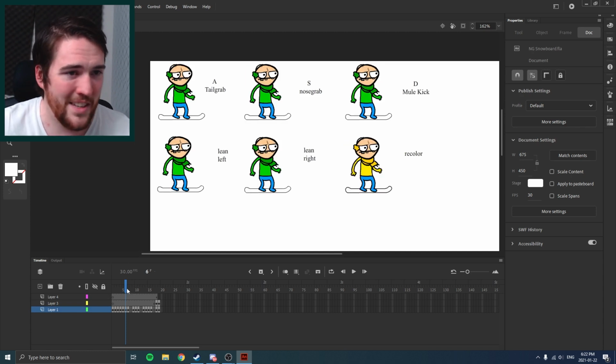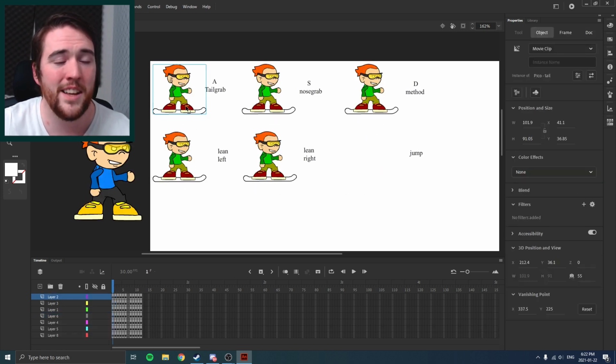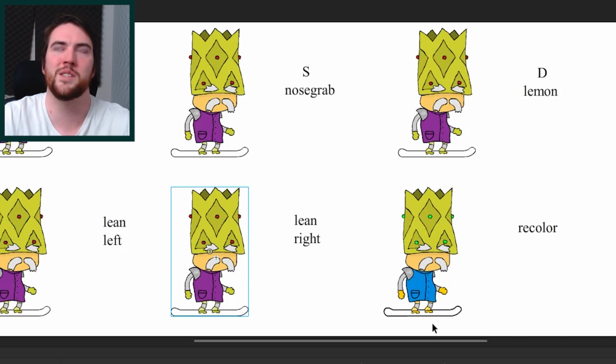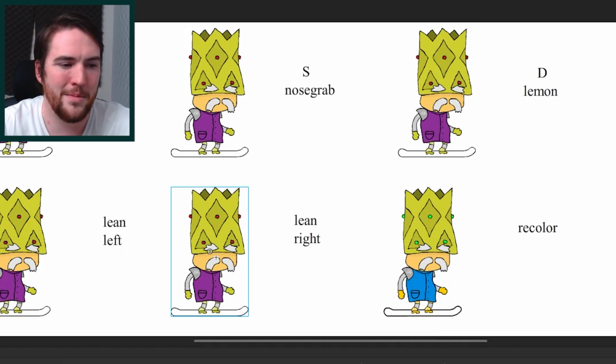All of these are characters that had already been done 10 years ago. Pico, like one of the primary mascots of Newgrounds. I should just say I got permission for all these characters. I wanted to be really particular about that. I didn't want to just grab randos, but everyone was so awesome about it. Everyone got back to me and everyone said yes, which is super cool. More characters to come. This is just the start.